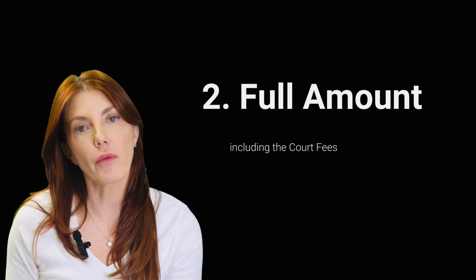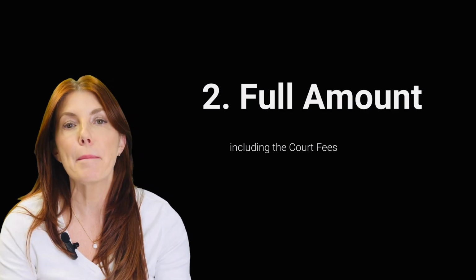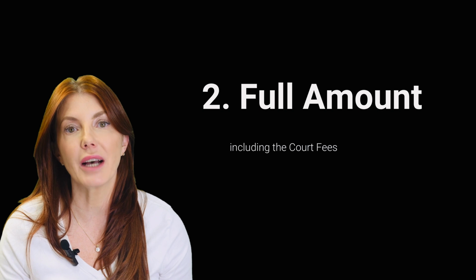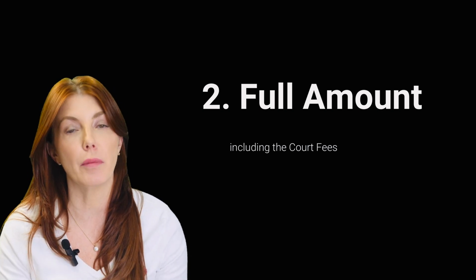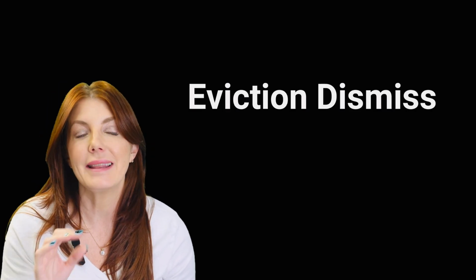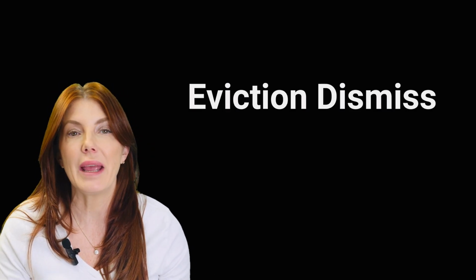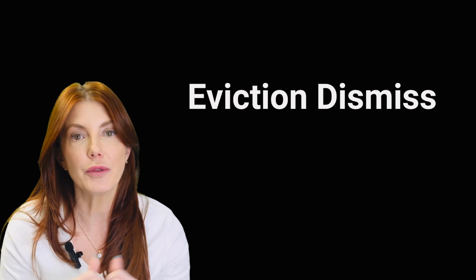Tip number 2, if you're evicting the tenant for non-payment of rent, make sure that if you're going to take payment from the tenant during the eviction process, it's the full amount, including the court fees, which in most states, you can pass on to the tenant. If you take a small portion of payment, then the eviction gets dismissed. So if the tenant comes up with a little bit of money and you take it without realizing it, you have to dismiss the eviction and start the whole process again, which means paying again to the courts for filing a new eviction.